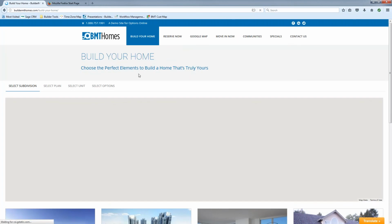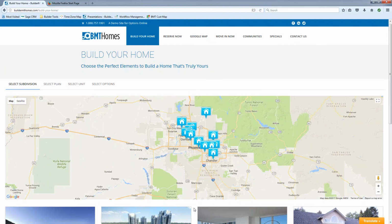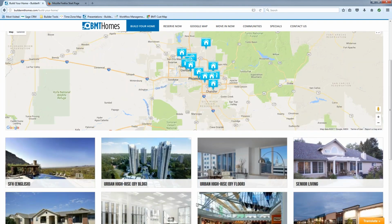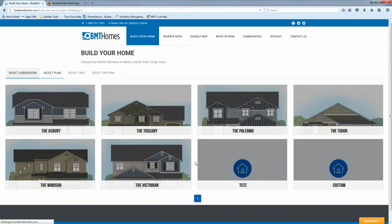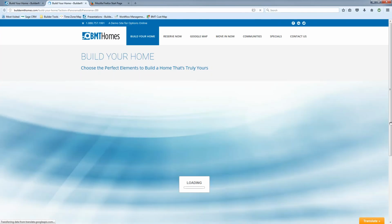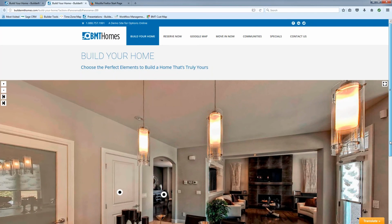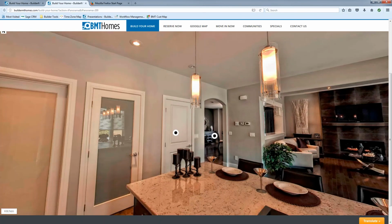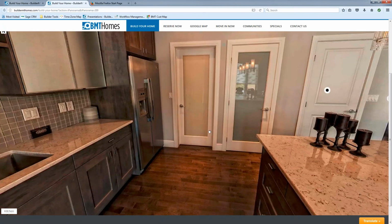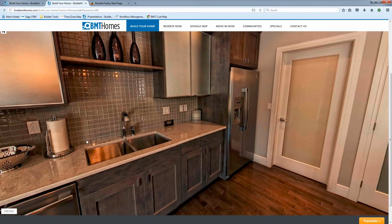Now let's go back to where I was before and talk a little bit about getting that emotional investment. You can present this online as a pre-sales or as a post-sales. So if I come in and just select a subdivision in my single-family homes, here's my available plan set. If I want to, I can pop into a 360 view. We are currently linking panoramic files or this view so that a customer can have an even more immersive environment to see, and they can click through and join to other rooms. We're connecting this with your design center, so a customer was able to click on a countertop and make a change and see it real time live in this immersive experience.